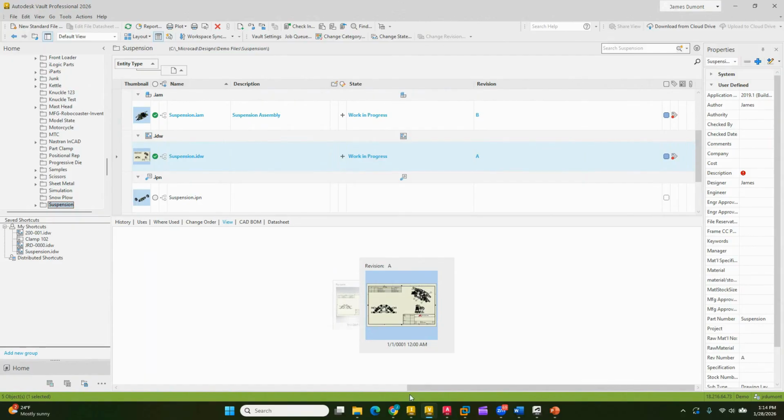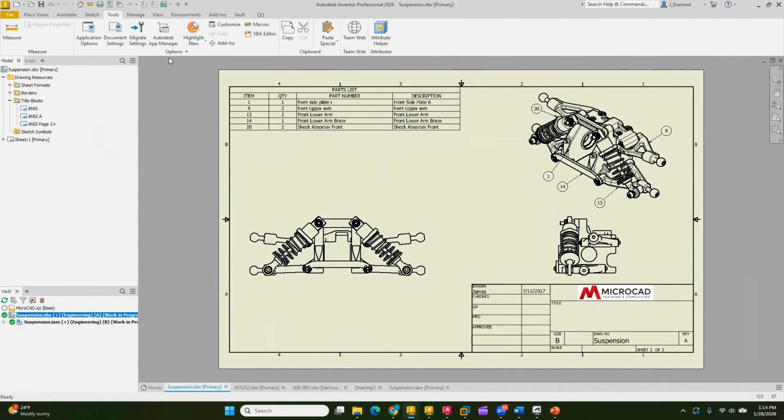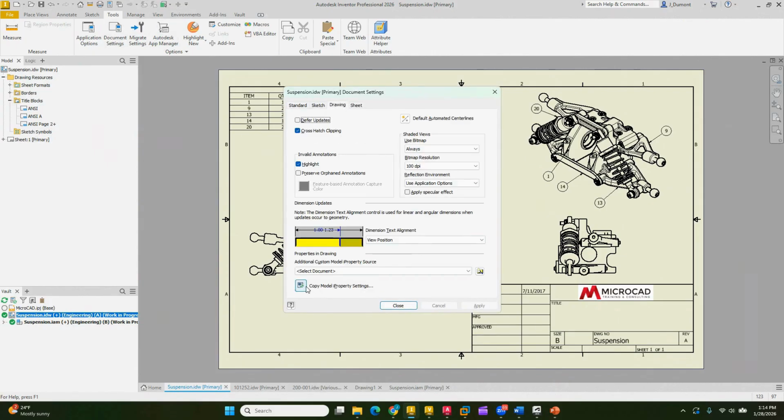And that's what I've been really a proponent of. So when I go to Inventor, you have the ability, and we talk about automation, instead of doing a copy paste, you could always go to the document settings, drawing, and this is something a lot of people don't know of. There's a copy model iProperties setting, long-winded, right? It's a long command string.